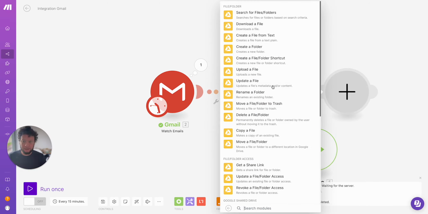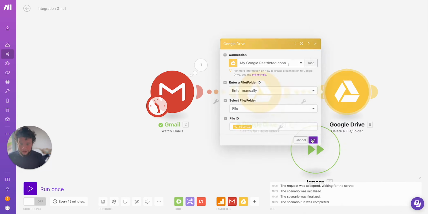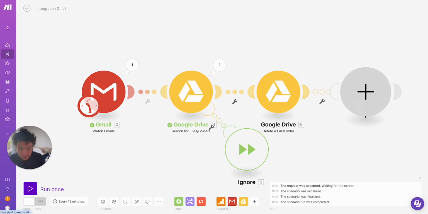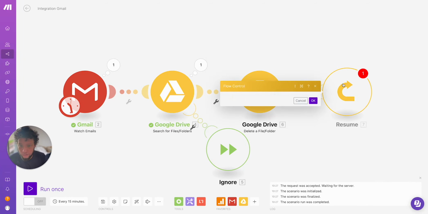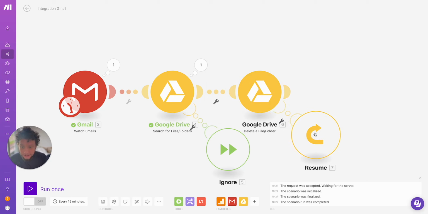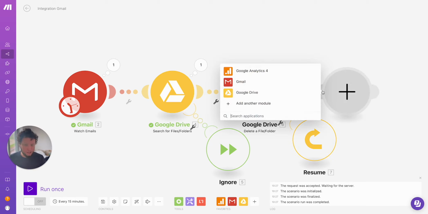That's expected. So what we want to do now is to upload a new file. Sorry, imagine it did exist. We want to delete that particular file. So we'll match the file ID to something that's not found here. We'll press OK. We'll add an error handler here. This is a new error handler, and this one is resume. So what's going to happen here is it's going to delete a file or folder. In this case, there is no file or folder, so this module will fail. Nothing can happen. It comes to an error and will say resume. Don't worry about it. Just continue on. So now after this, what we want is an iterator.